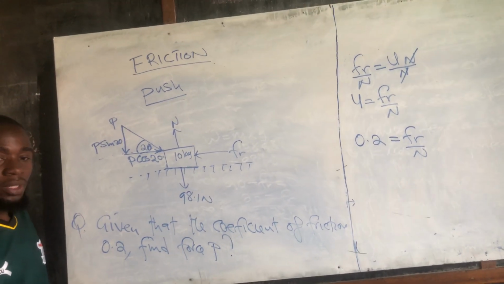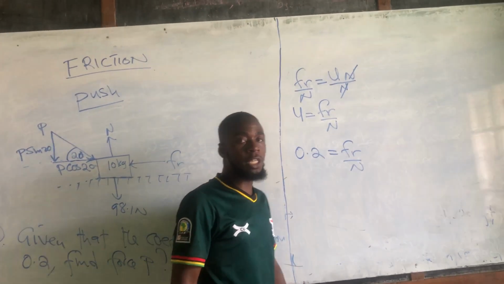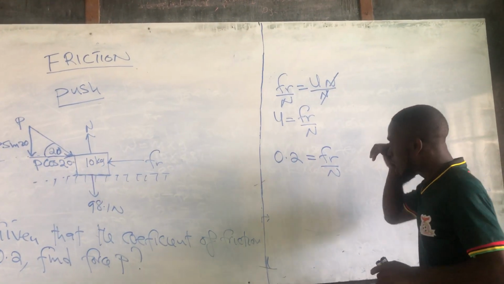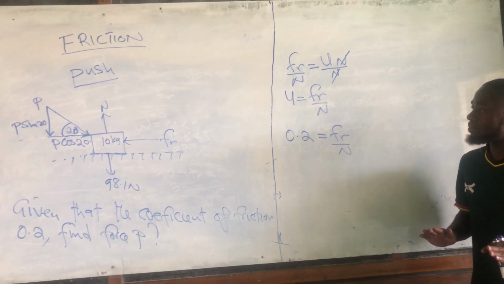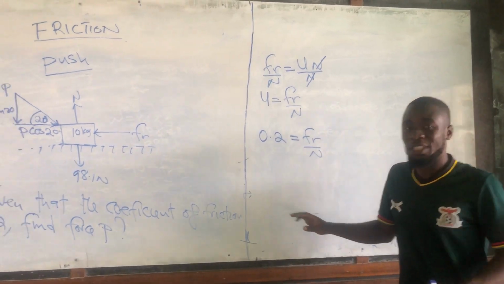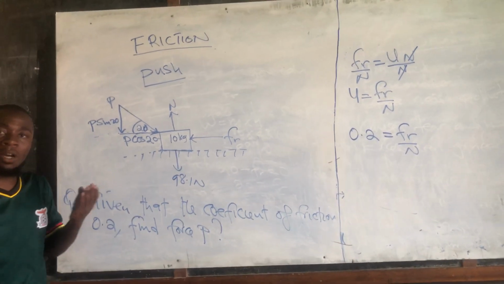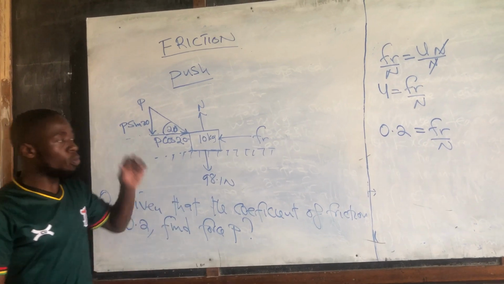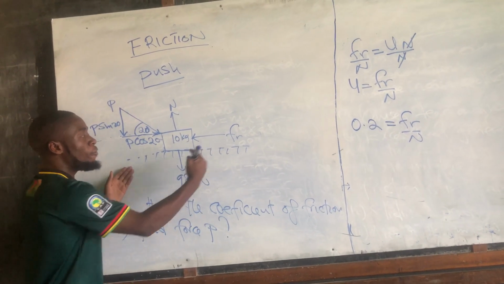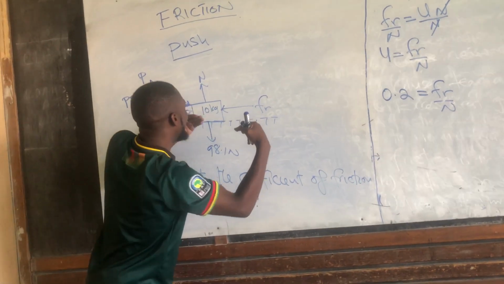So now here, the key is making an equation for the frictional force and the equation for the normal force here. So how do you make the equation for the frictional force? This is very important. And how do you make the equation for the normal force? Very important here. So here, you know that the frictional force is in which direction? You can see that the frictional force, which is this, is in the horizontal there. So meaning to make an equation for this frictional force, you have to do all the forces in the horizontal. All the forces that are pointing this direction and this direction. This is the horizontal. The forces that are pointing here and here, you need to do them.